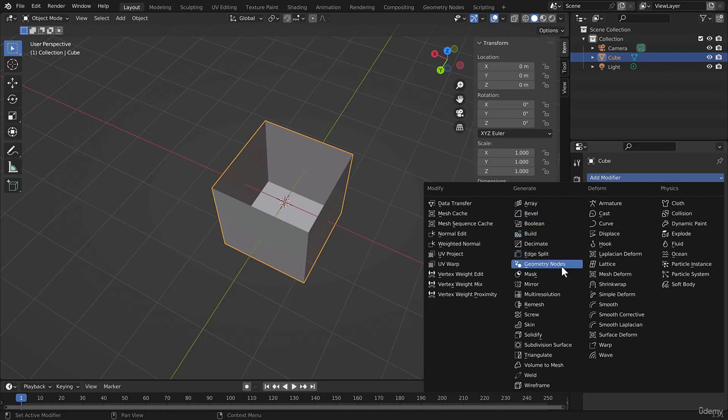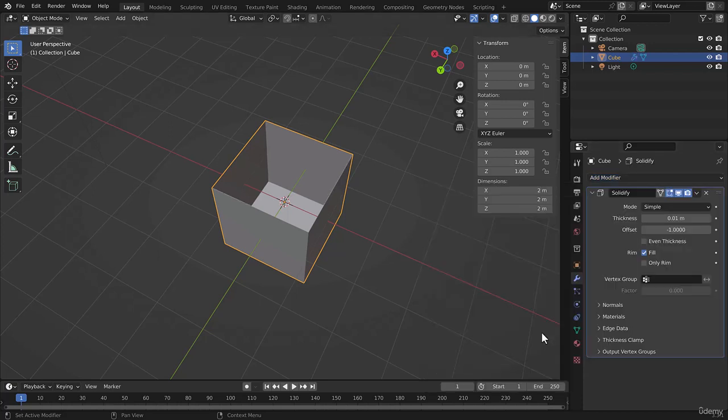Our choice is going to be this one, the solidify modifier. Left click and it automatically applies these settings to our model, and we can manipulate them here, so it's almost a sense of being able to procedurally edit our model in real time. The only option here that I'm worried about right now is the thickness. This is how much thickness our box is actually going to be given from this modifier.